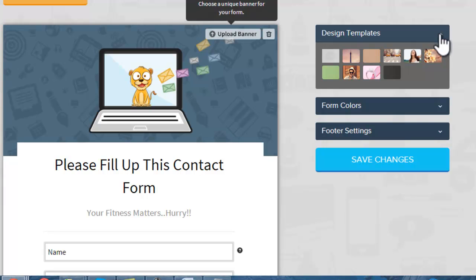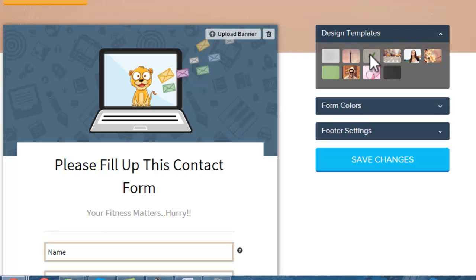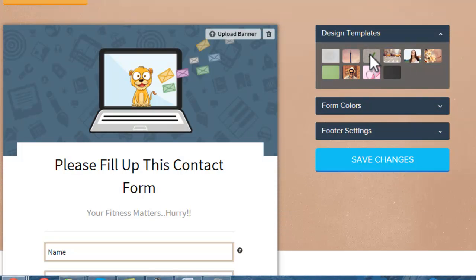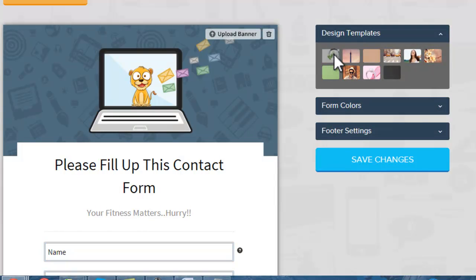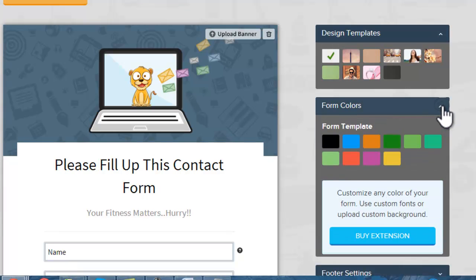Now there are several templates you can select if you want. See, or this one, maybe this one. These are the colors for your form. You can change the colors.